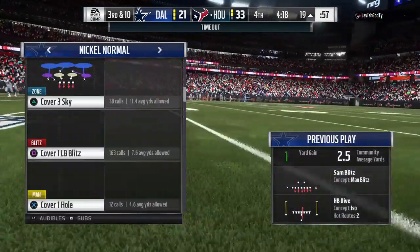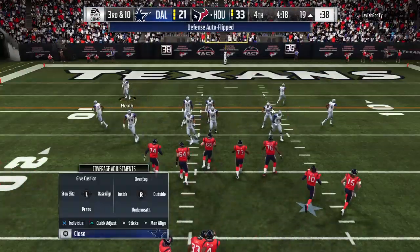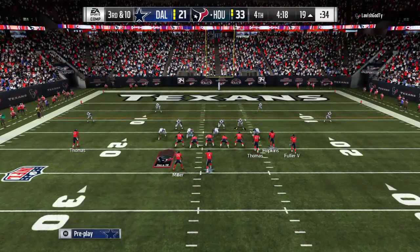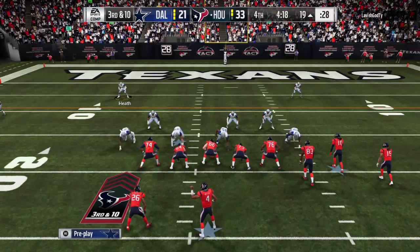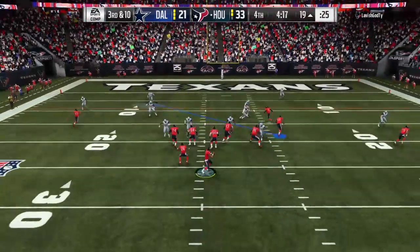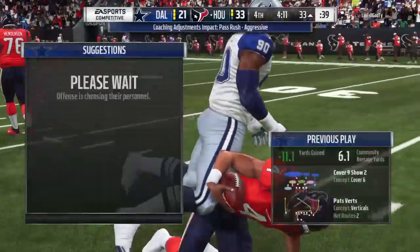And now maybe they want some extra time to talk about this 3rd and long play as we'll get a timeout. It's just their first. They'll be down to 2 remaining as we step aside here in the 4th quarter. Reset. Tiger. 2 jet. Check 3. Throwing on 3rd down, Watson. And a big loss here as he's taken down.